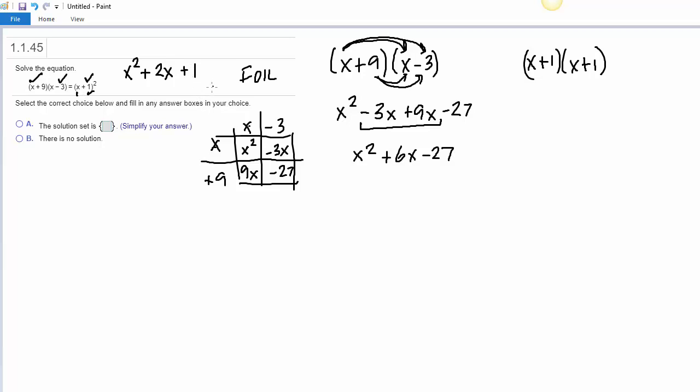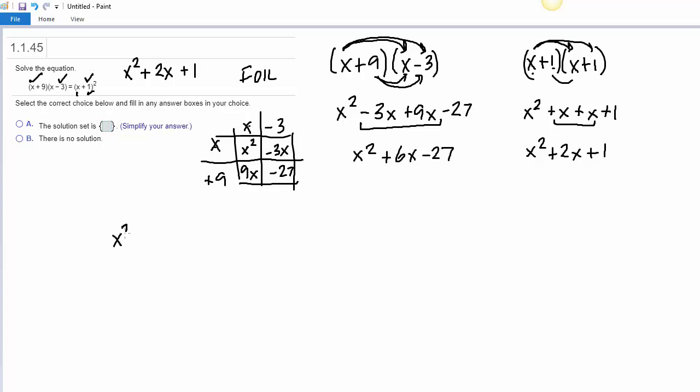So that may be a shortcut you're familiar with, or maybe you've forgotten, but it's a time saver on a problem like this. Otherwise, we can come over here and multiply just as we did in the previous example. x times x is x squared. x times 1 is 1x, or just x. And the reason we take 1 times x and we double it is because I have taken 1 times x twice. x times 1 here and 1 times x here, and I get 2 x's. And then I get 1 times 1 is 1. And so these 2 x's, those are doubled, and so we get x squared plus 2x plus 1. That's a little bit of a short lesson on why this little shortcut works.